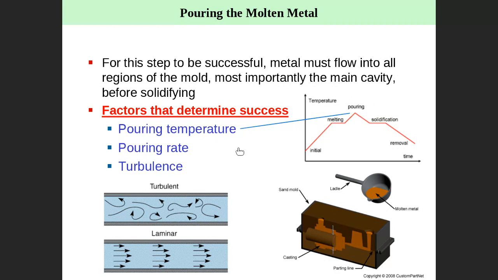So first one is the pouring temperature. Second one is the pouring rate. Actually, pouring rate also is very important. If you make it very, very slow, just imagine if you make a droplet very, very slow, then heat transfer here will become very high. Immediately once the drop comes, it will be cooled down and solidify immediately. Then pouring rate, actually this whatever we call is the pouring rate.